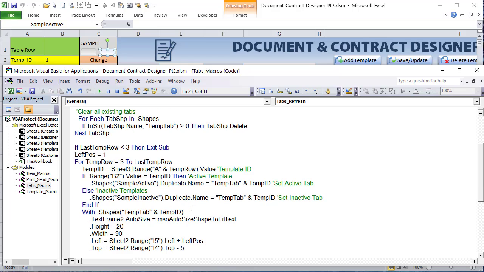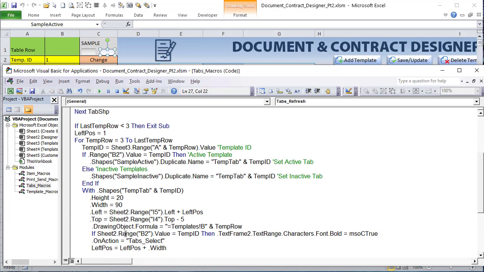Now what we want to do is focus on the size and the position. Okay, so what about the size? The text frame auto size, I want to give it the auto size, so we automatically size it. I want to give it a specific height of 20 and a width of 90. Okay, we probably don't need the auto size here. Actually, we probably could get rid of that. I was thinking about auto sizing the width, but I think it's better to have standard widths. But you can do a variable width on that, as long as you set the height as specific.